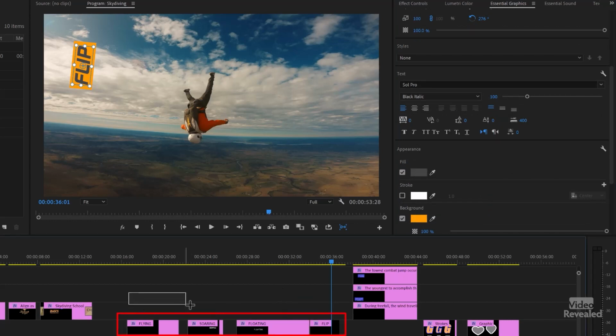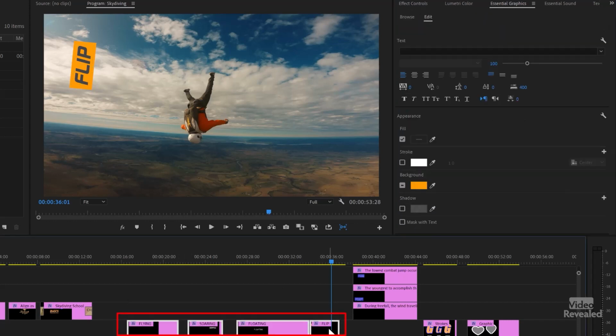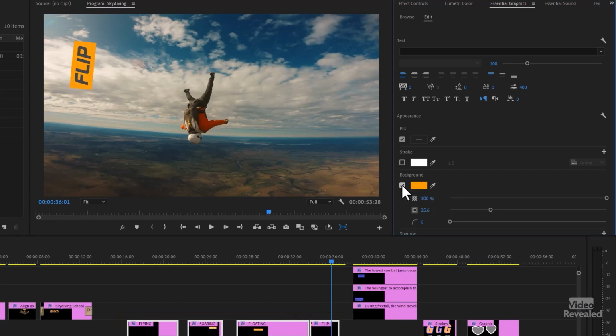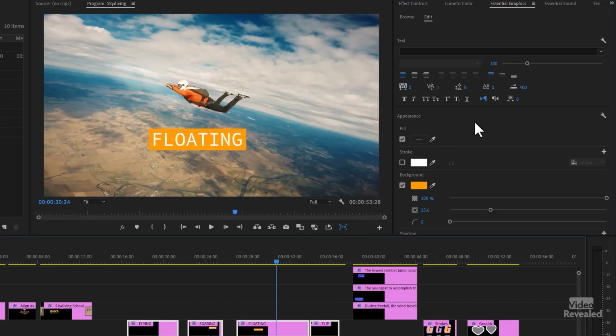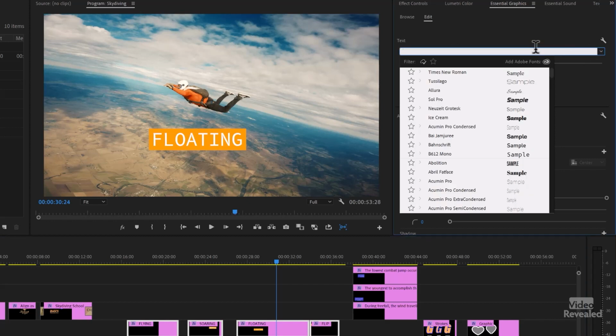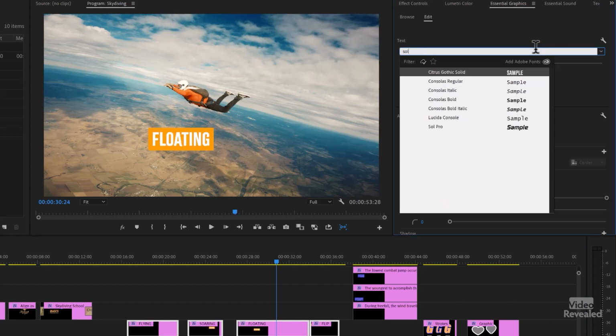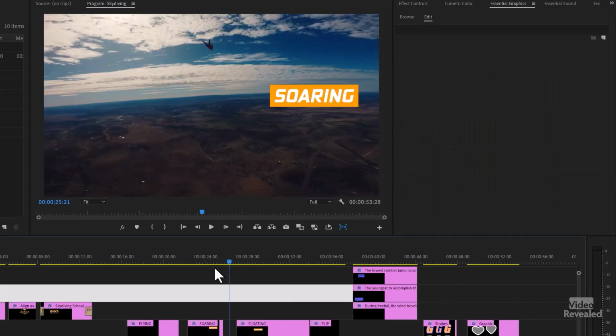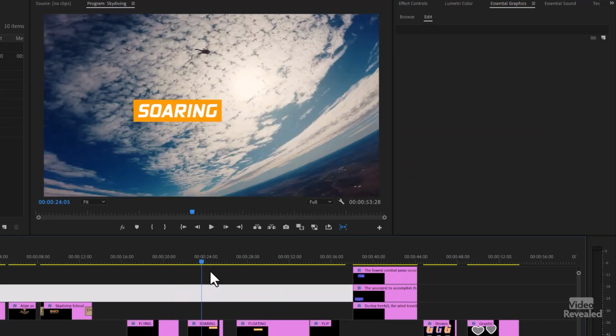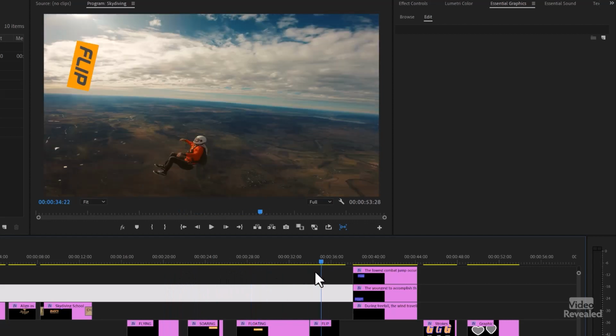Well, watch this. I can select all of these on the timeline, and now I'm adding that to all of them, so they all have that. And you'll see that wherever something is different for each one of these, like the text is not showing, so if I click in here and type Sol Pro, there it is. So now all of these are the same without having to create a style and save and do all of that.